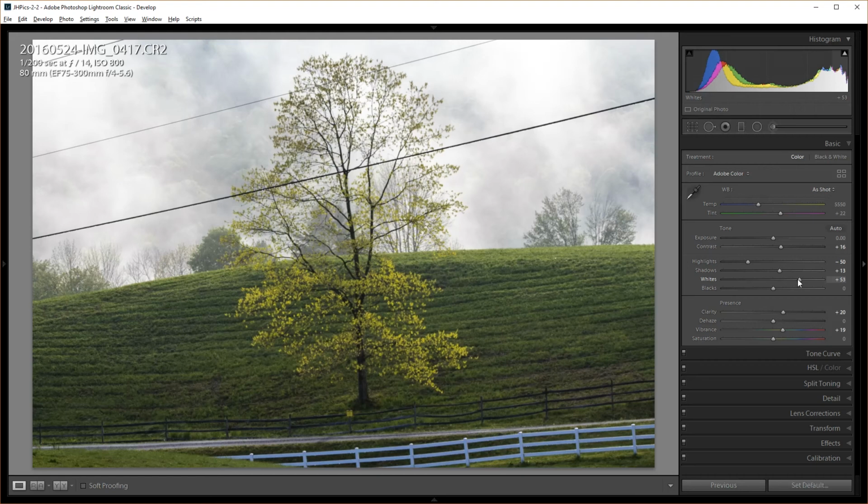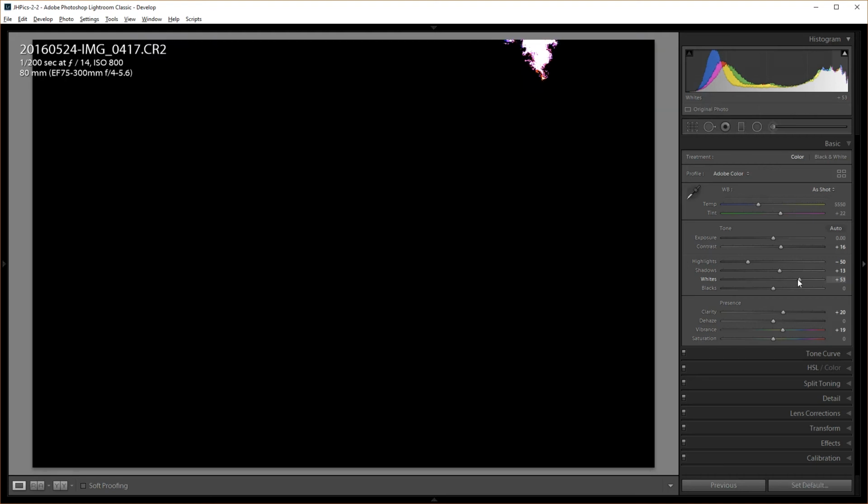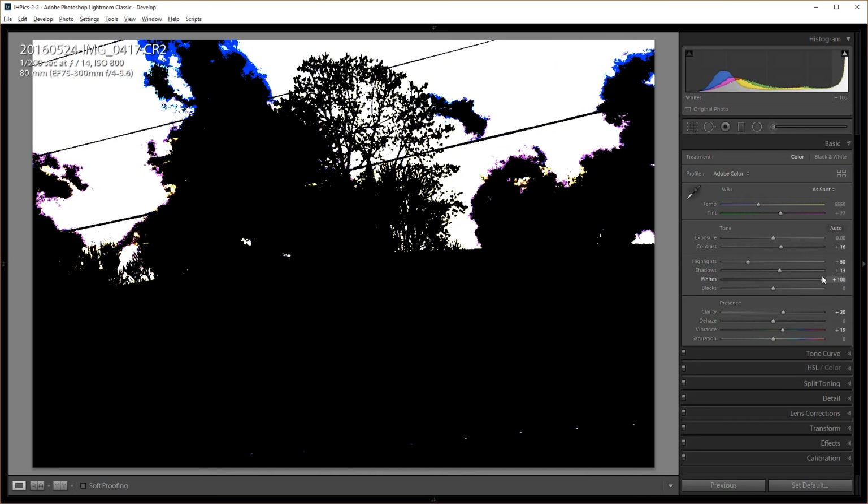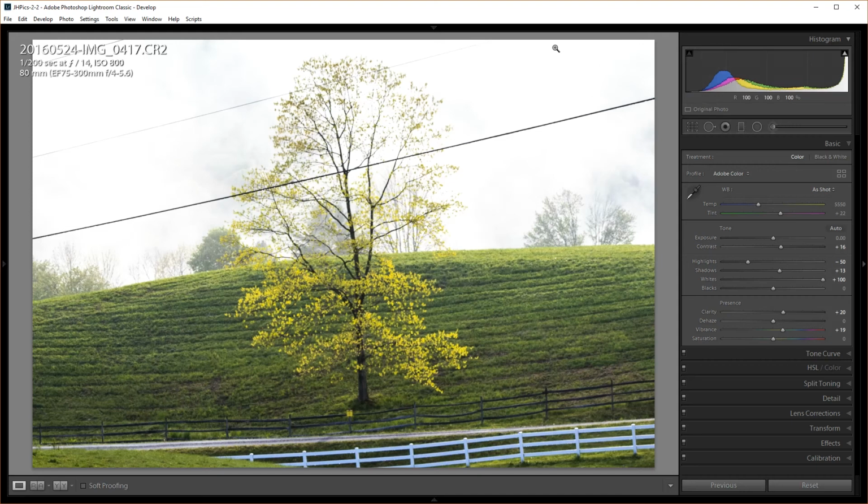We're not worried about this, which is called being blown out. It's what a lot of photographers call it. We're not worried about that because it was probably actually true white in the scene. But if you start taking it up a lot, now you can see that whole sky is blown out and we've lost all the detail. You can't see that fine detail.